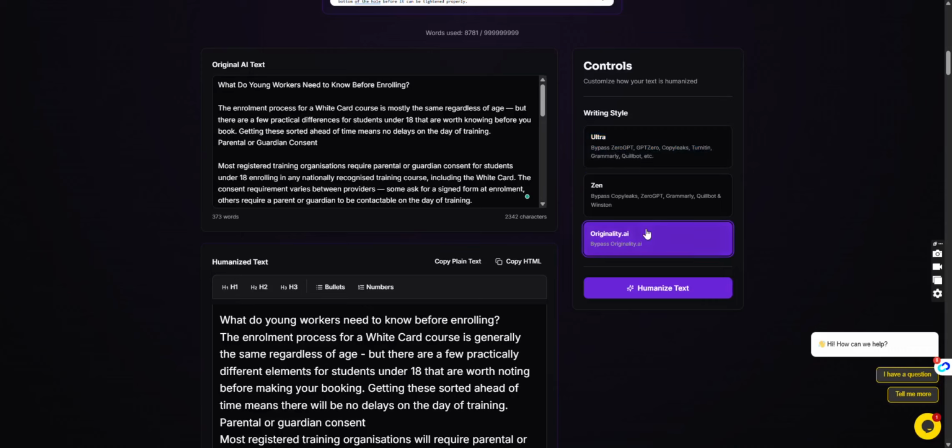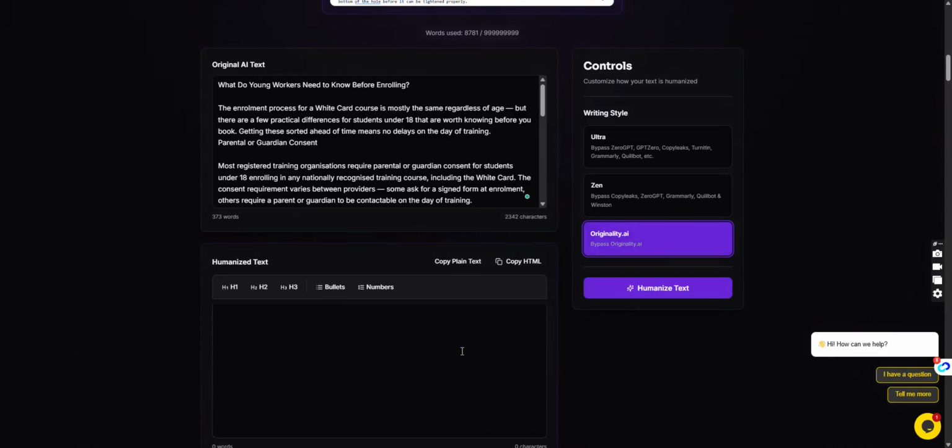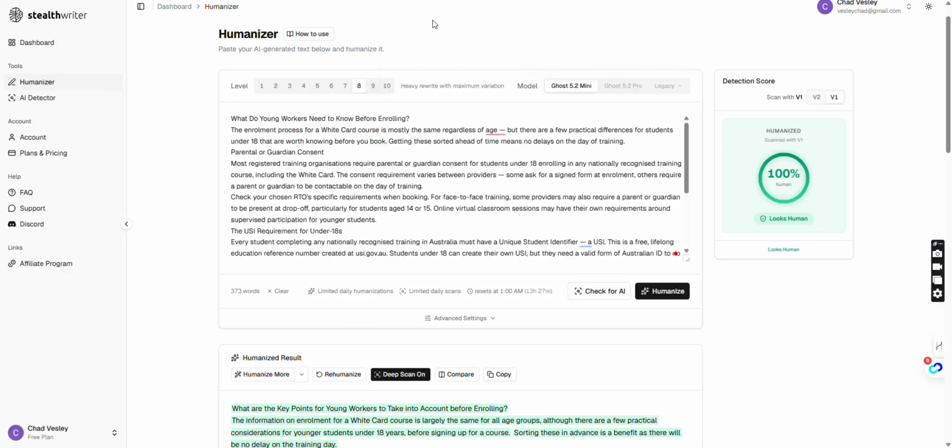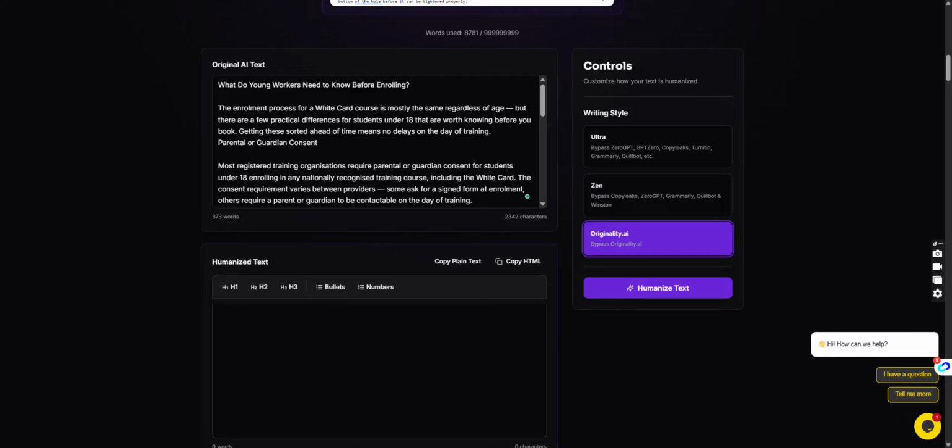ReHumanize AI struggled to bypass Originality AI the second time because we were using the Ultra mode. Now that we switched to the Originality model, you see it was able to bypass Originality. So that's our test for Stealthwriter and ReHumanize AI by JB Content Lab.